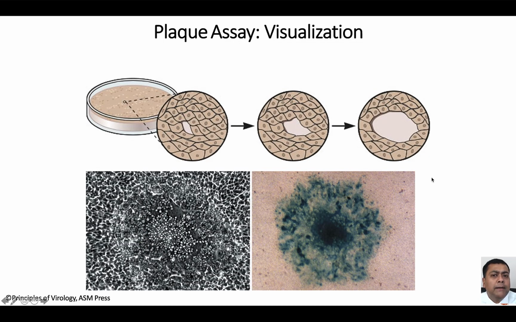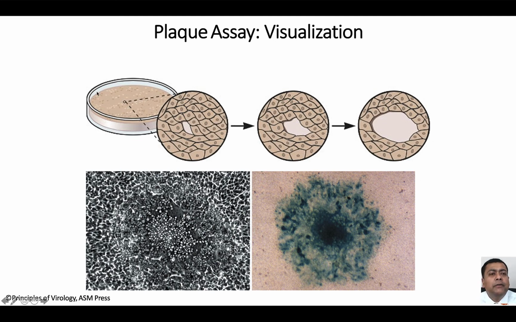And now we are looking at the plaque assay in the visualization. So what is a plaque? Suppose you have a Petri plate, which is covered by a monolayer, or a single layer of cells, which is 90% confluent. Usually we use the cells when it's 90% confluent, meaning 90% of the surface area of the Petri plate is covered by the cells. The reason for that is, as you are adding the virus and the virus is taking time, which is the eclipse period, to produce the virus out of the cell, by that time, that 10% of the area, if needed by the cell, will be covered up.